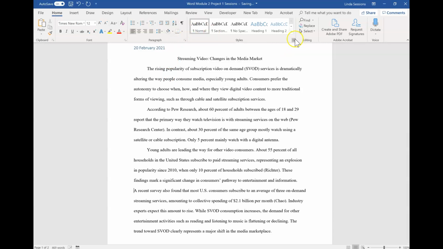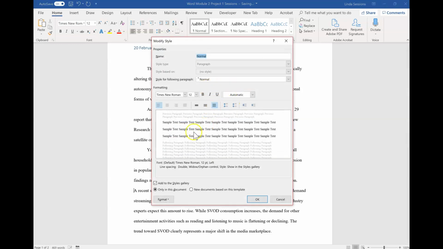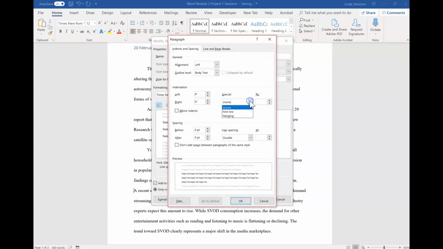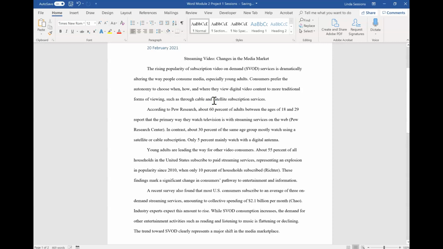If we come up here to normal and go to style and do a modification, come down here to format and our paragraph, and we can change the first line indent that way as well. And then say OK. So you can do it both ways. You can do it one paragraph at a time, if that's what you're more comfortable with, or you can go up and you can modify that normal style to 1/2 inch.